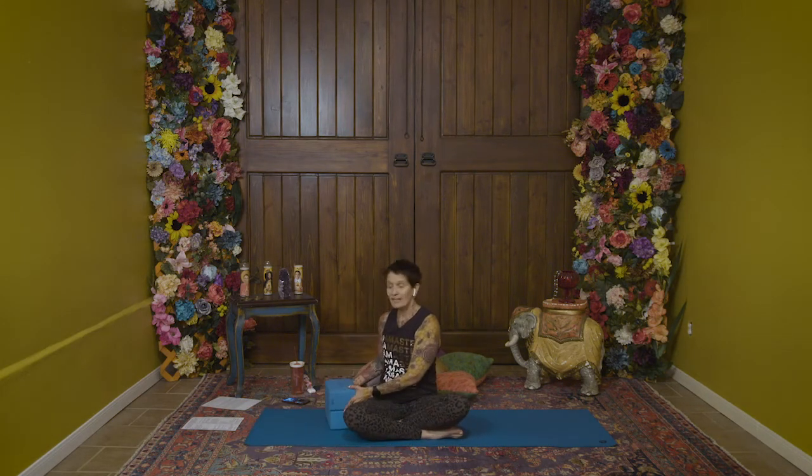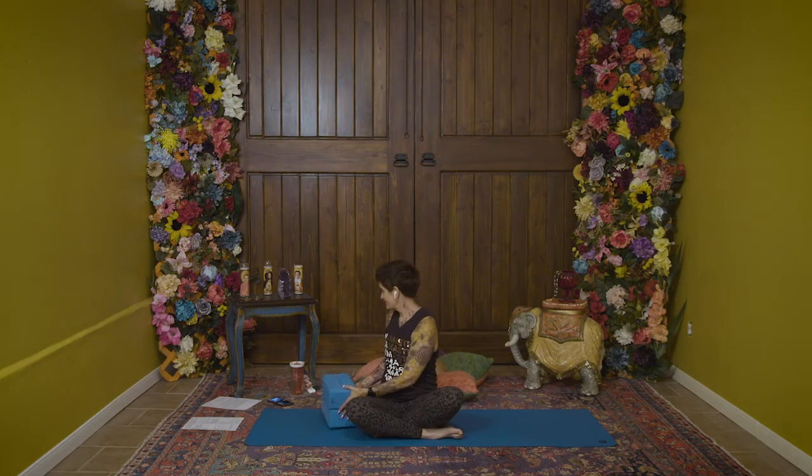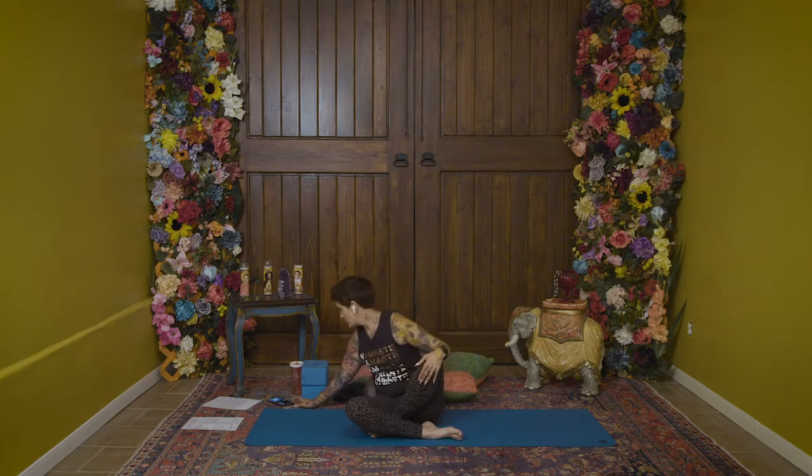You will need 1 strap and 2 blocks. And if you don't have a strap or some blocks, you could use a belt and some books. Work with what you have. And we will start in embryo pose.